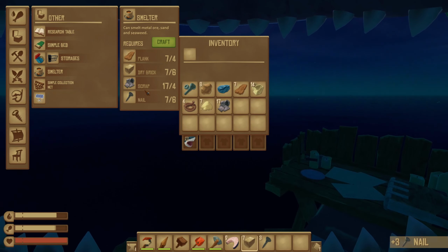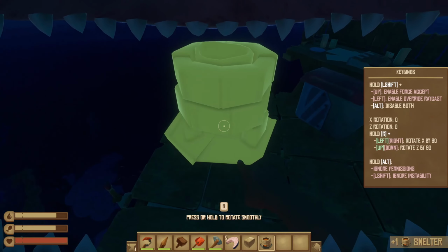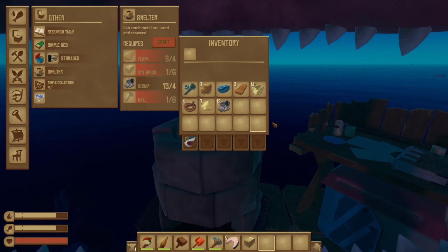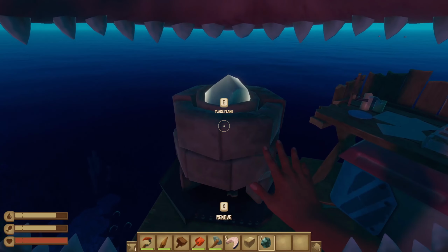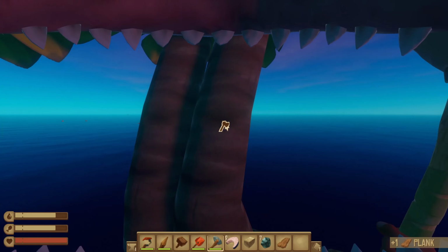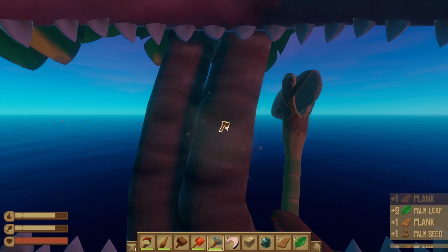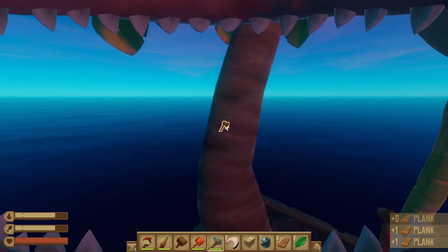And we finally have everything we need to make our first smelter. Yes! Oh my gosh, I'm so excited. Okay, so where did I put my metal? It's in here. I've only got 3 planks left, which is not great, not gonna lie. Okay, our trees are ready to be harvested, which is phenomenal. All right, and I think I've already put in our first piece of metal to get smelted.